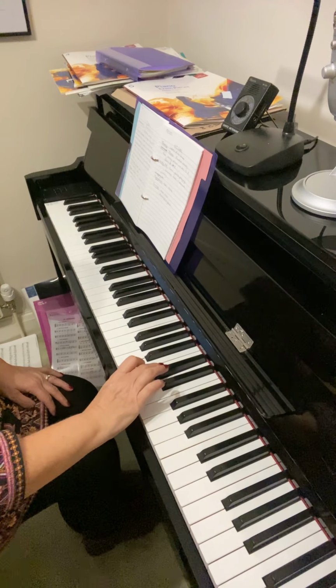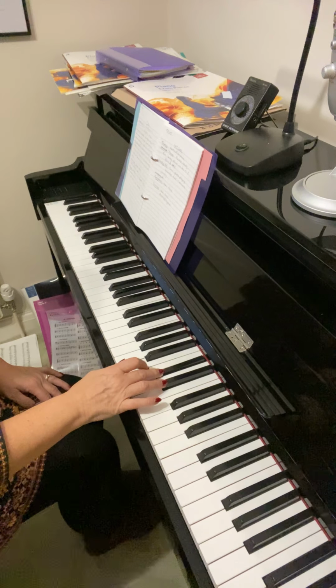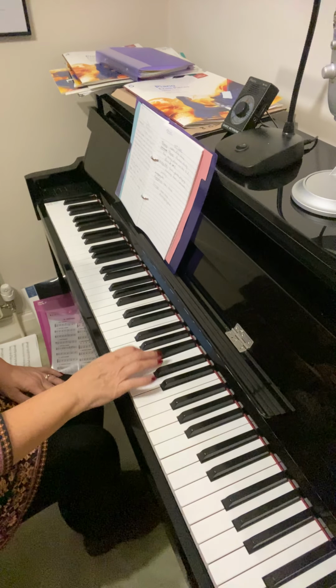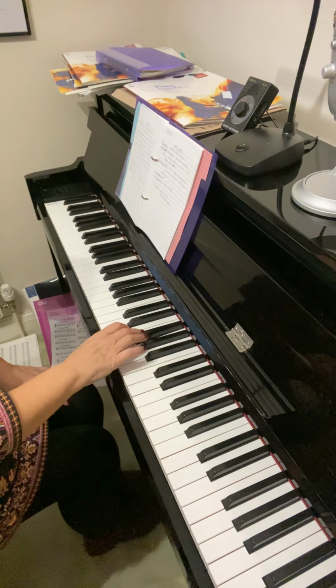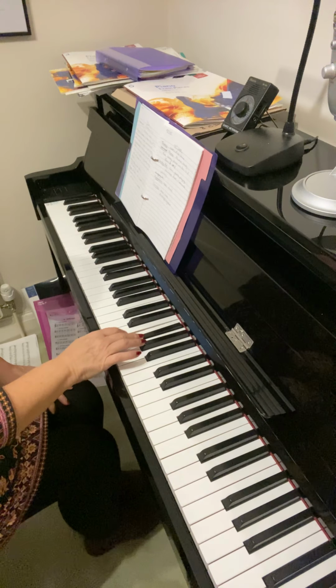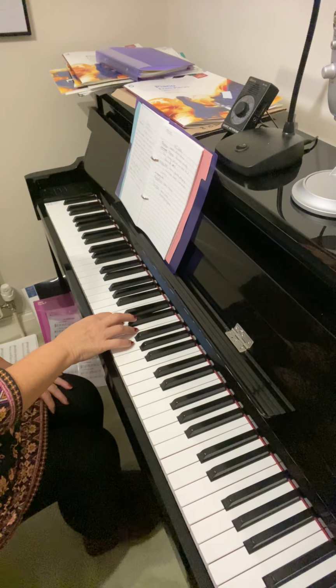Then go back down again, so three goes on the black key. Remember where the two was? It was on C, three, thumb, three, thumb, three, and also it was on F. As long as you follow that carefully, you can't go too wrong with a chromatic scale.